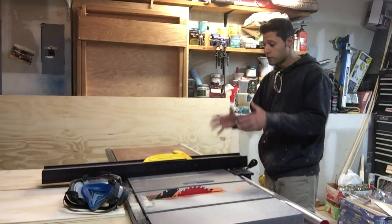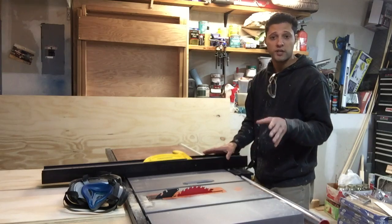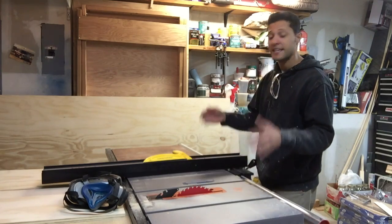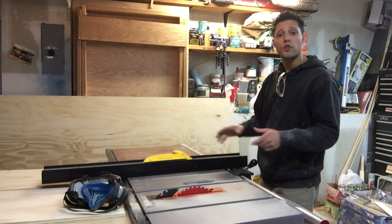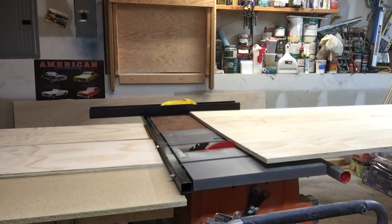Okay guys, this is where the extended rip capacity and extension table, the Vegas system, this is where this really is going to shine and pay off for me. I need to cut my 4x8 sheet down to 34.5 inches. I'm using 3/4 pine plywood.